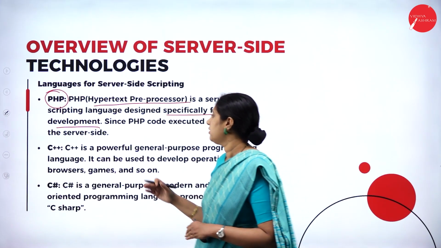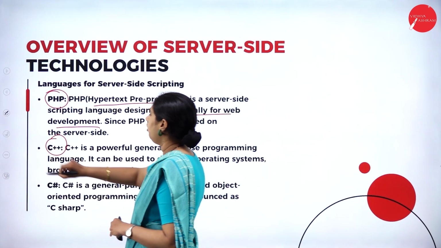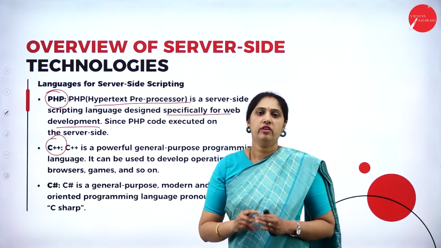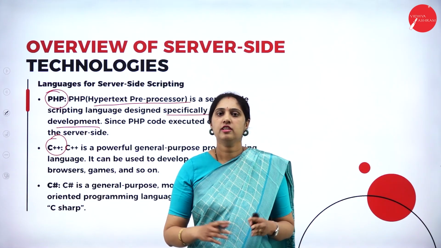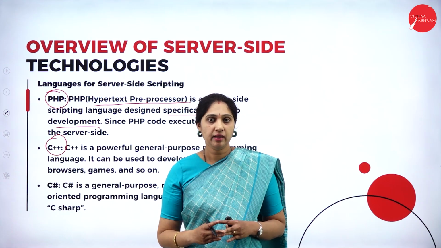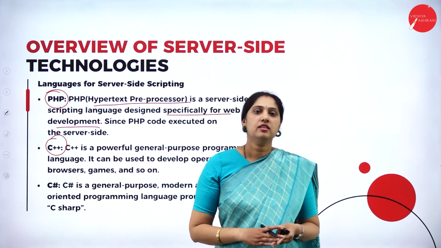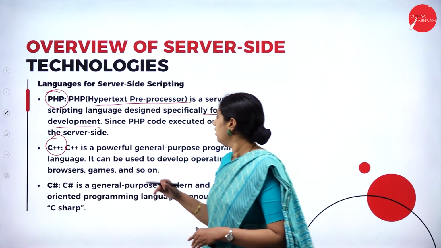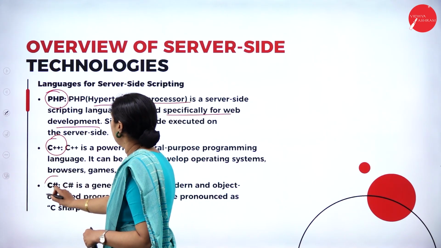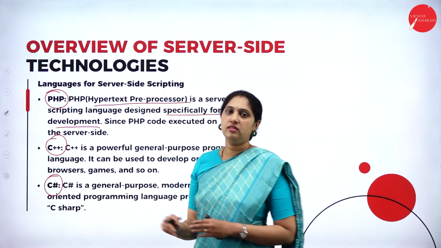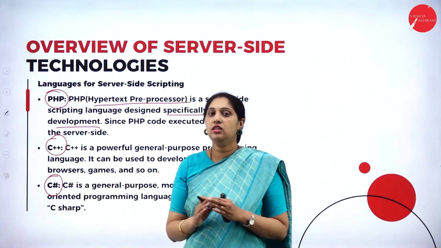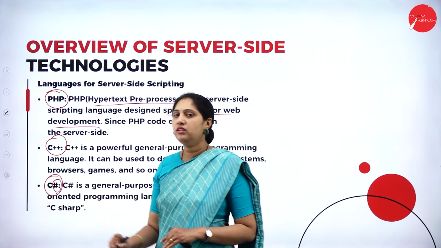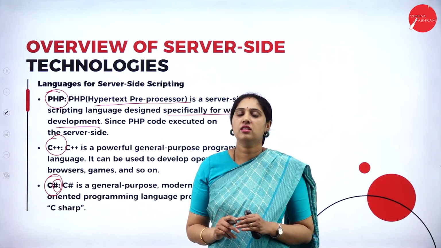Okay. Next, C++. You are already familiar with C++. The very first concept I would say is all about OOPS. In OOPS, what is it? Inheritance, polymorphism, encapsulation. We have already discussed this in the previous session. Okay. Next is our topic, C#. What is this symbol? We say it is pronounced as C Sharp.